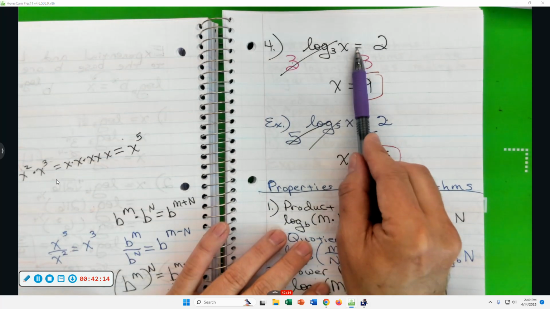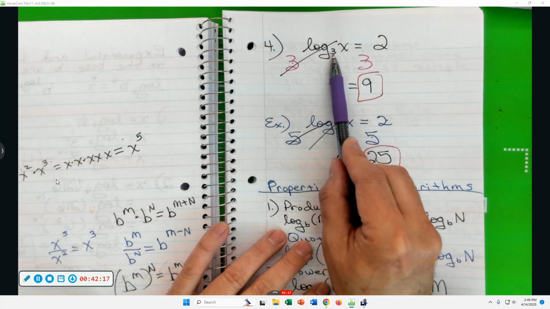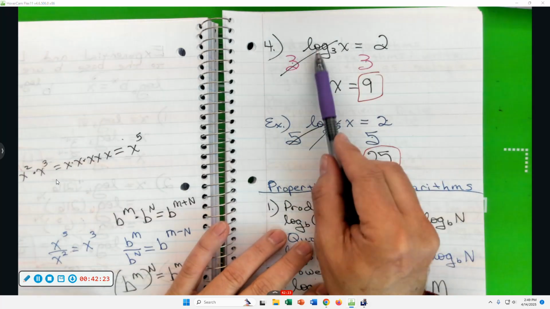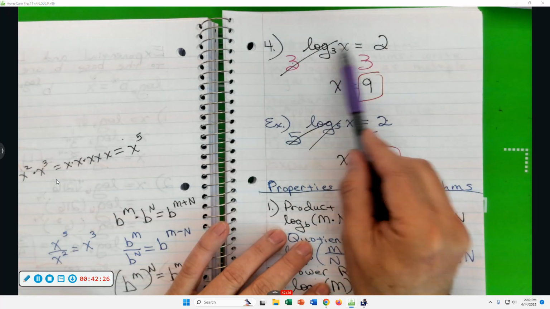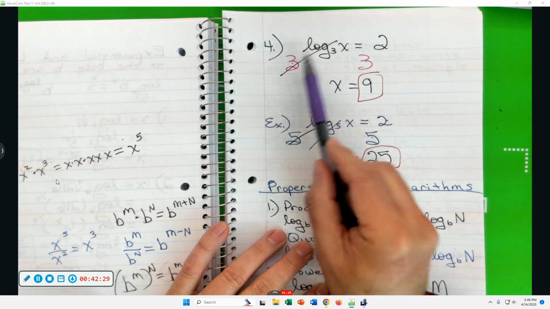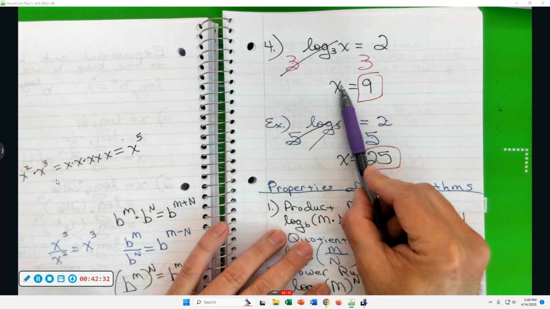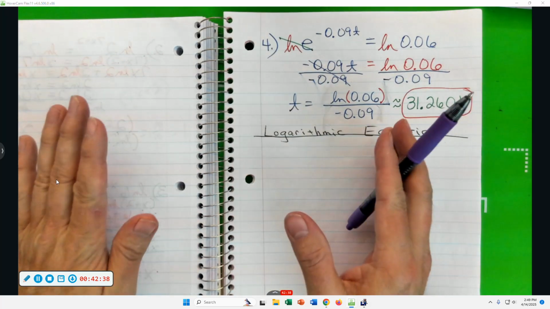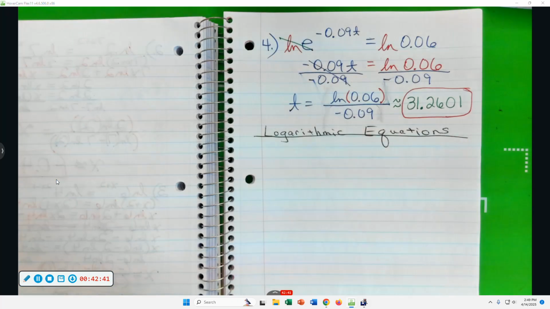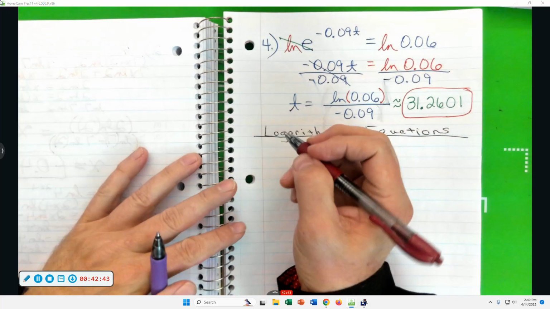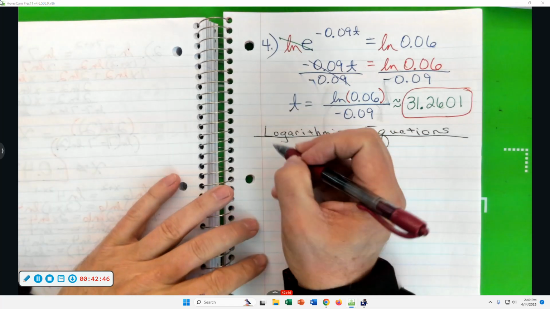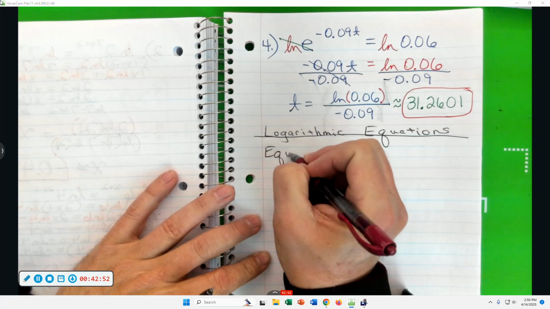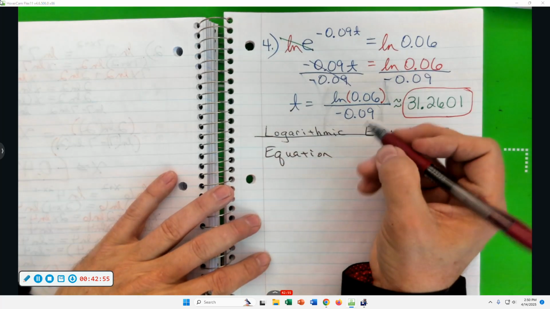We'd have a single log equals a number, and we'd take the base of that logarithm. We'd turn the logarithmic equation into exponents by turning the original problem into exponents, and then 3 to the log base 3 are inverse functions, and they cancel themselves out. So we're going to turn the logarithmic equation into the power on an exponential equation. But in order to do that, you must make sure that the equation is in the right form. And if it's not, you'll have to condense to get it in that form.